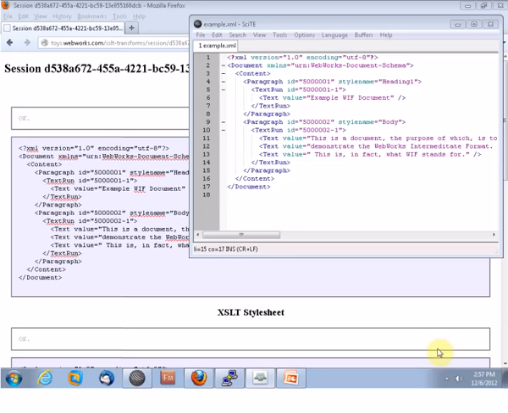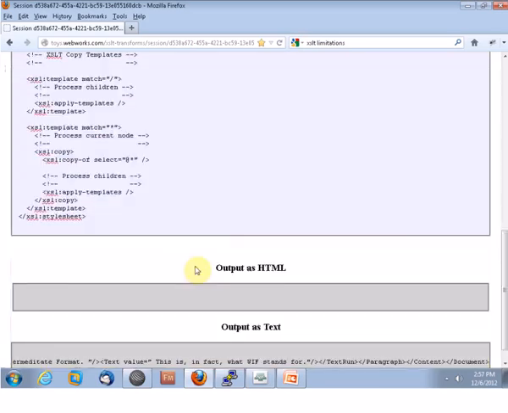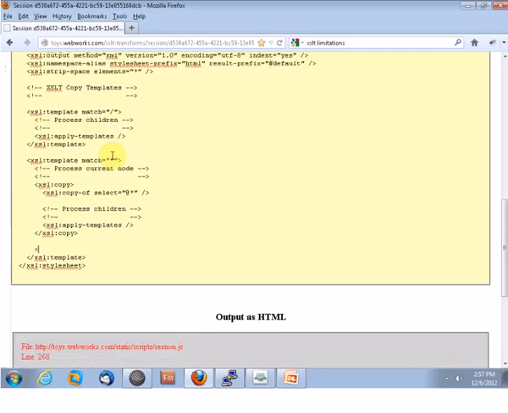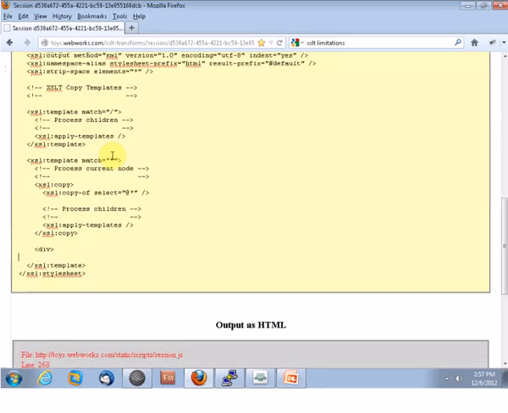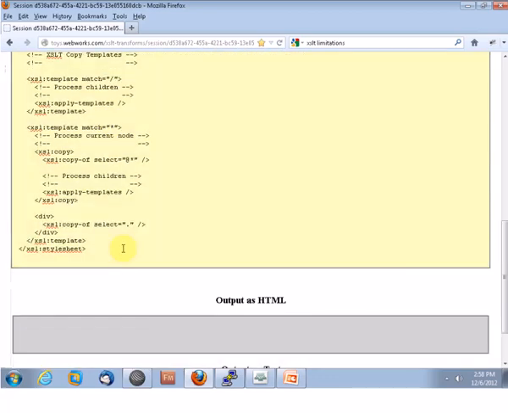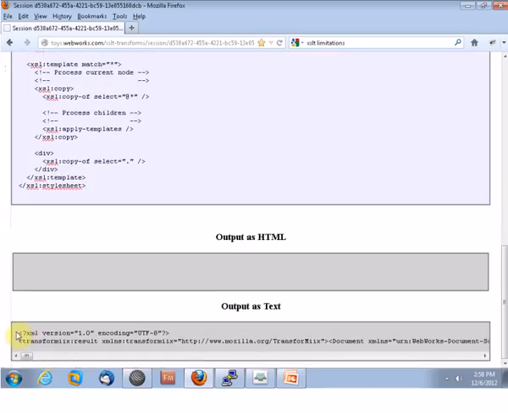Okay? So let's actually try that real quick. In addition to doing a copy and a copy of, we're going to do a div, and we'll do a copy of this transform, and you can certainly do this.